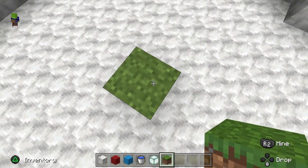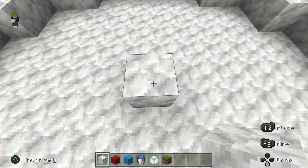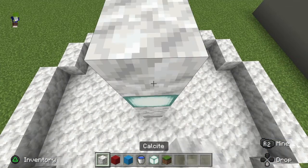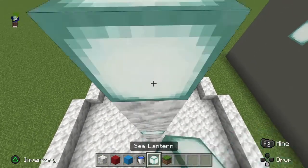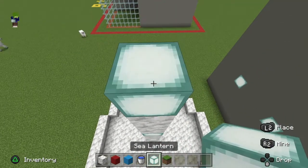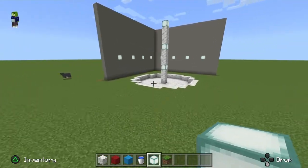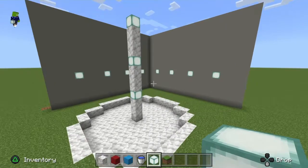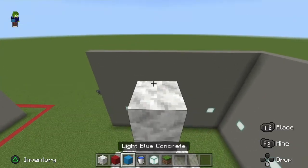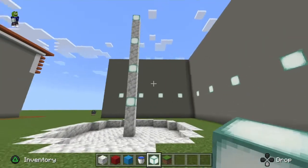What we now need to do is get your salsite. You need to go one, two, three, lantern. One, two, three, lantern. One, two, three, lantern. Just like so. Looking nice, looking clean, looking very, very fresh. And if you want to go taller, you are more than welcome to. So one, two, three, and then go lantern on top. Just make sure there is a lantern on top, and then it will look very nice and very clean.